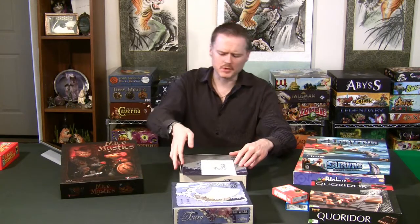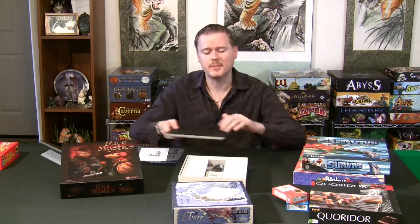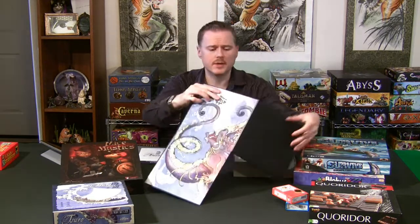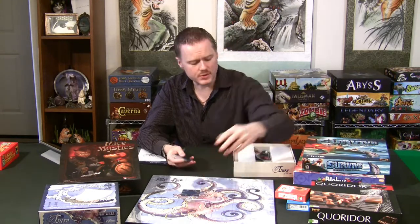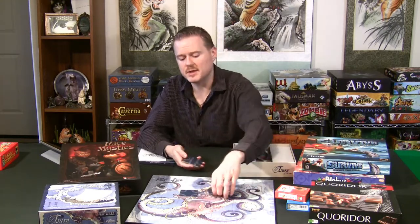Now this is a slightly different version of the traditional game of Tsuro, the game of the path. In Tsuro of the Seas, every single player controls a ship, and on your turn you put a tile in front of your ship that allows it to move across the board. By placing these tiles, you're trying to keep your ship on the board the longest, while other players place tiles that force your ship to go off the board or get devoured by a sea monster.